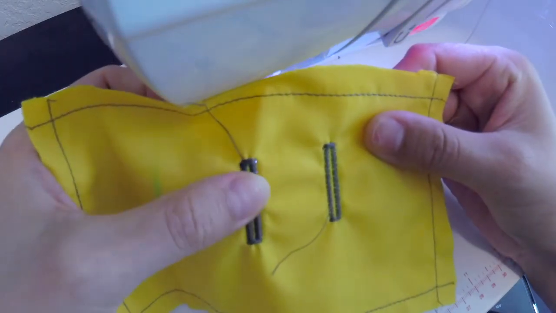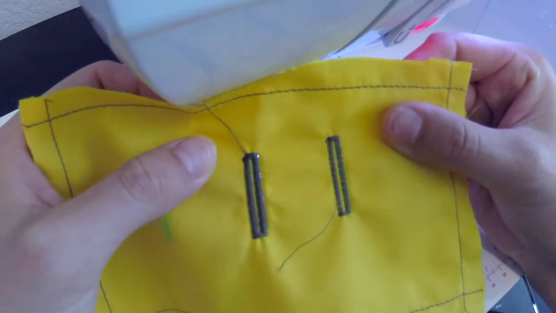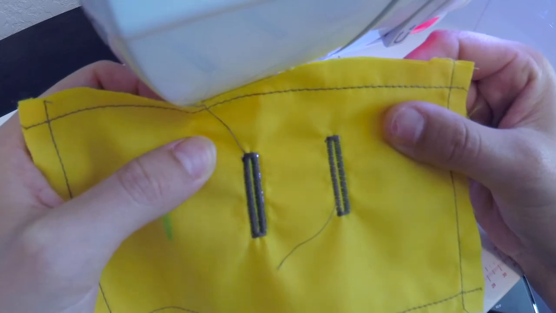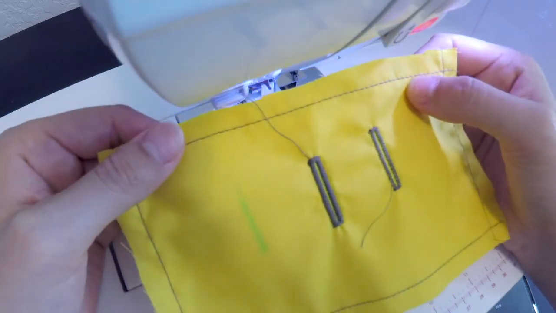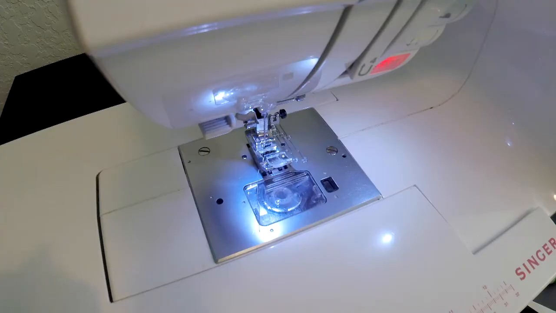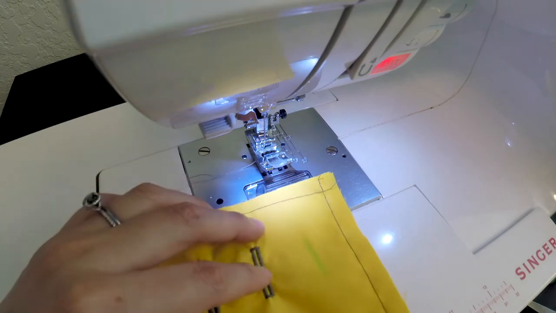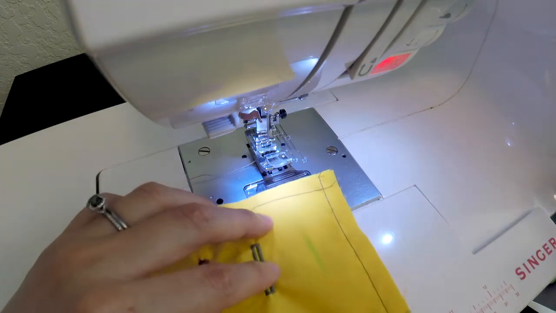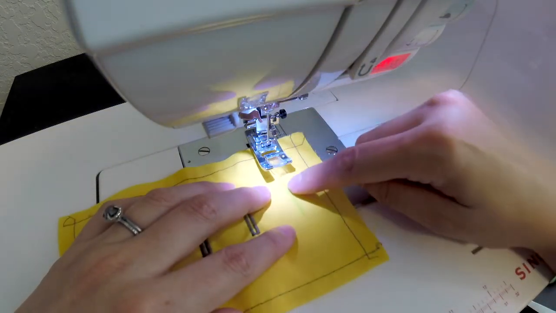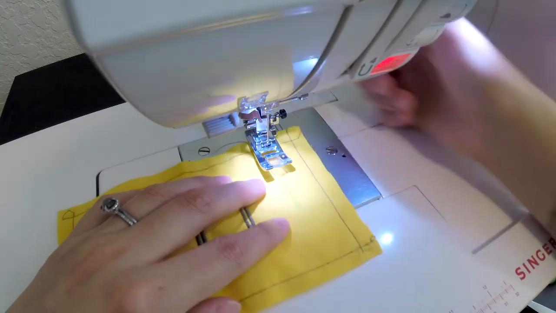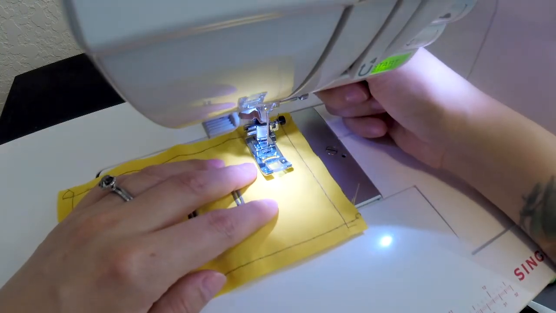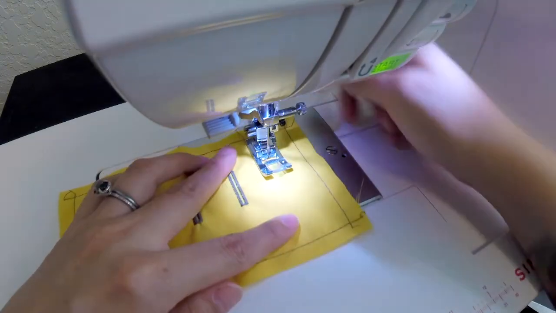You can definitely see the differences here with how much thicker and more secure it is going over it twice. That is basically how you can do the automatic buttonhole on your machine, assuming your machine is similar to mine. Here is how you do a buttonhole with a regular sewing foot. I'm going to start with a basic straight stitch and go just slightly to the left of the line that I marked.